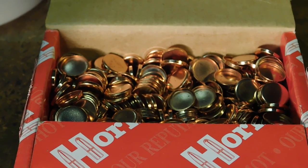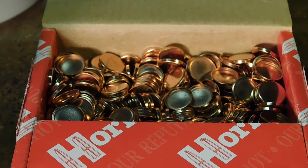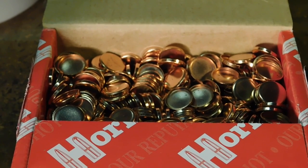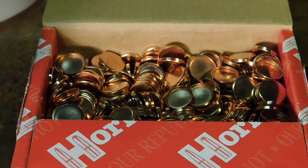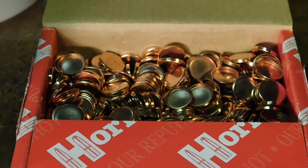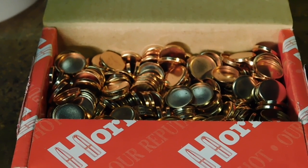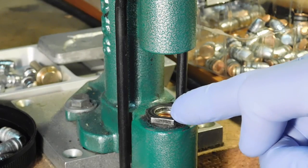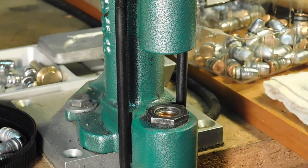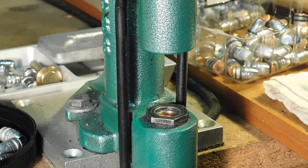Now also we're going to install gas checks on these so that we'll have the versatility to load these up to 1700 feet per second if we want to. And the gas checks will be good for better performance, but we'll need to test to see if the accuracy is there, because we have other options to lubricate our cast bullets. This is one option. So we place a gas check into the station, take one of our fine cast bullets and just set it into the gas check like so.